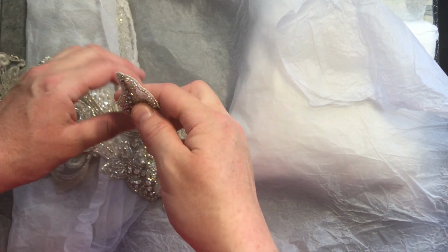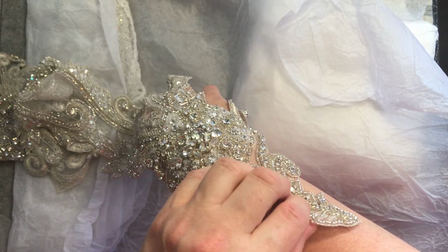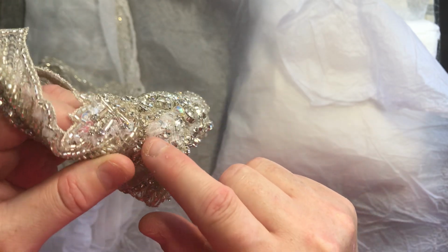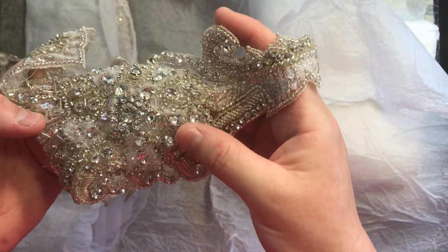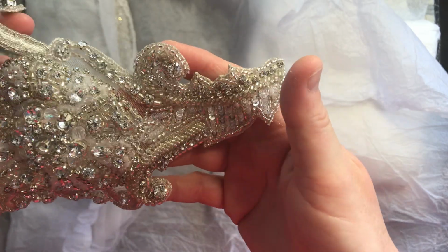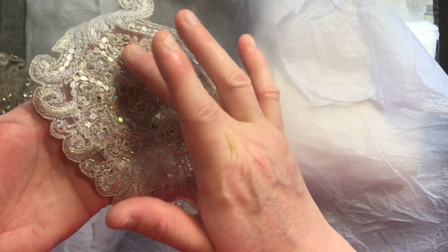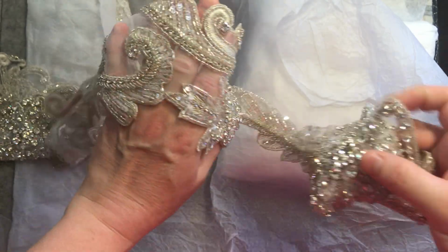I got a great book that I shared in one of my Library Friday videos with medieval illuminated manuscript inspired letters. So maybe some of these could even be incorporated in. Look at that. That's almost like a little, oh, they're sequins, but they're sequins sitting on their sides, so it gives them quite a textured sort of feel to them. It'll be really interesting to just look at all the different techniques embedded in them, but just look at the stitching just to appreciate how much has gone into it, and you literally have to feel it to just know the amount of beading.